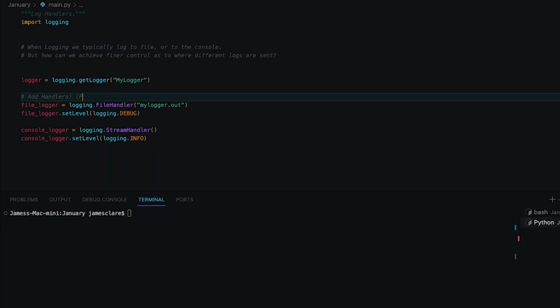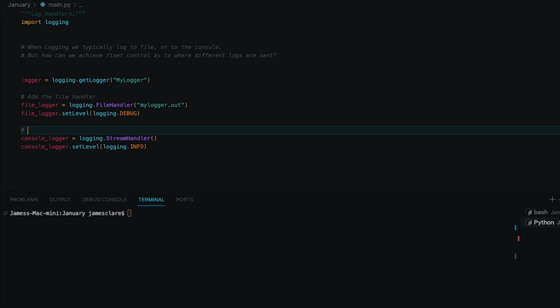Here we are. So I'm going to quickly comment these. This guy's going to be add the file handler, and then this guy here, we add, I know it says stream handler, but I'm going to call it the console. It's a bit more relevant, so to speak. So let's just pause there for a second.